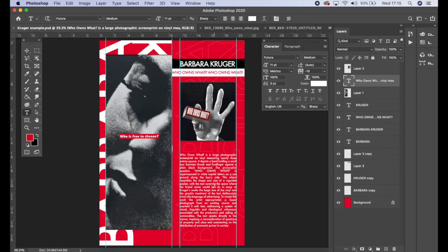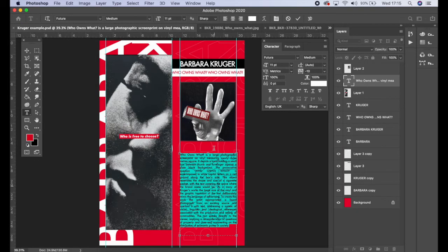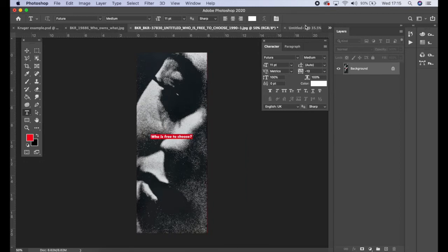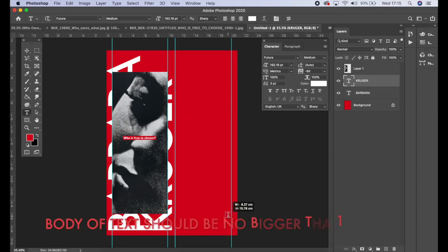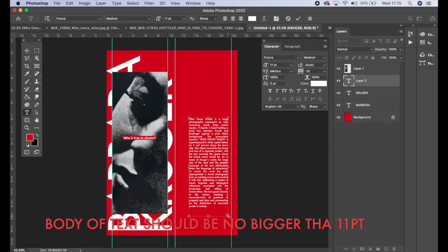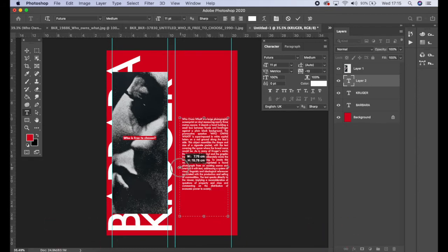So the text I'm just going to borrow from here. Just go back. And then I'm just going to paste that in like so. I'm just going to open that up so it's the same width as my box.